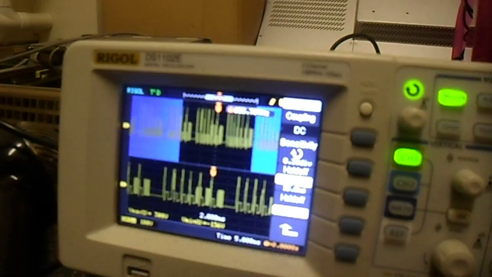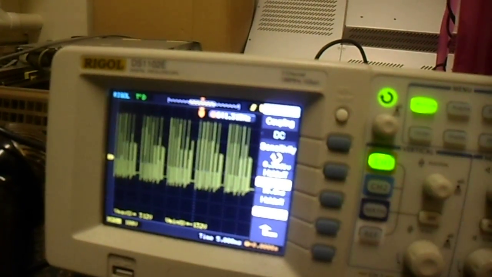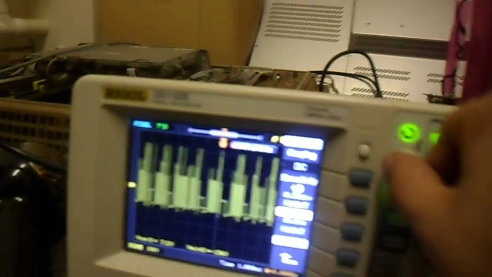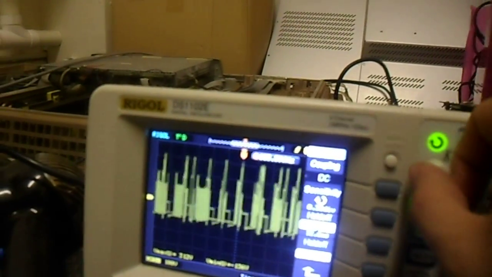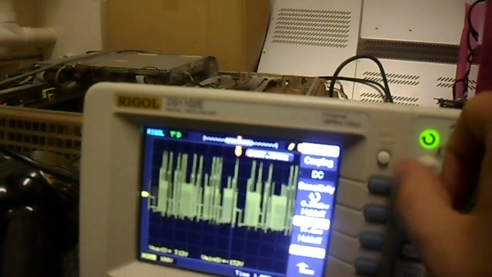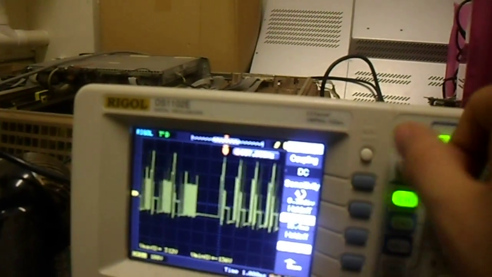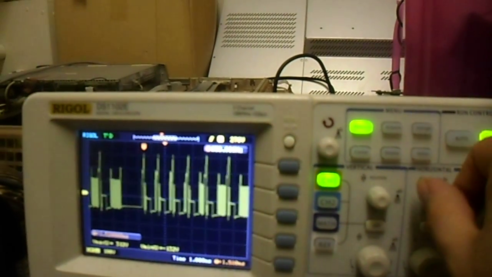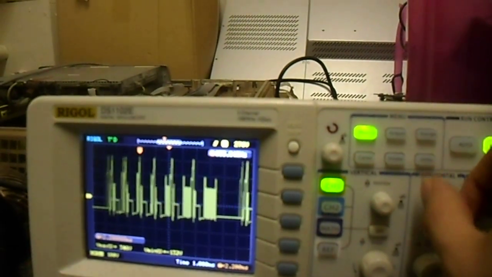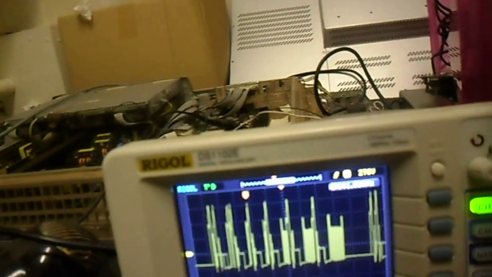You can then zoom in. You can't turn the normal one on without interfering with the hold off. So if you zoom in, you'll have to adjust the hold off because the oscilloscope's triggering characteristics change. There you go. So 15 milliseconds. Hold off is a bit of an odd control on the oscilloscope. But there you can see the drive waveform going to the plasma screen. This is no picture going into it, it's just a black screen.